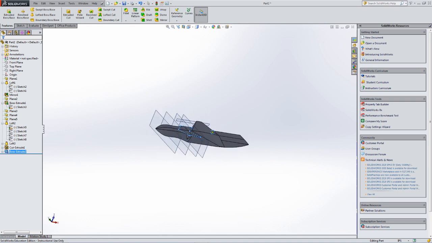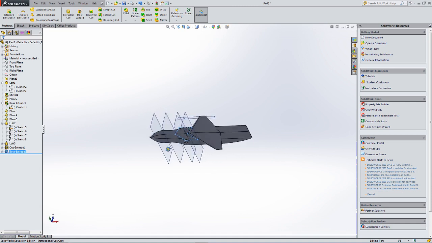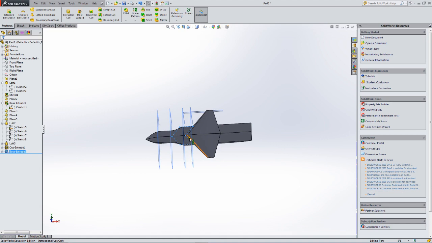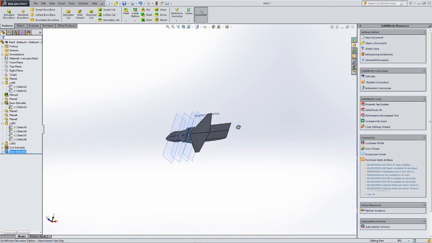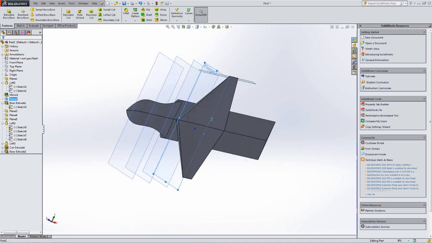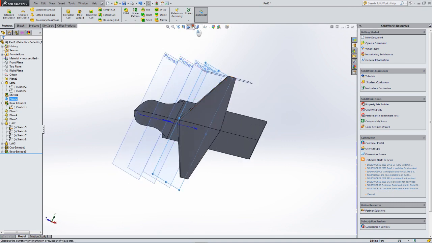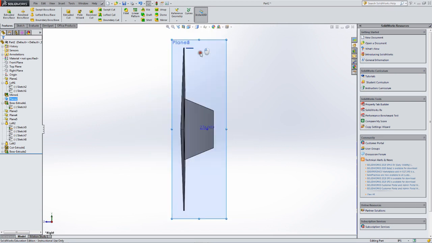Okay? We would also extrude a cut or a loft to create the inlets, and it's done much the same way that the other lofts are done, only it's cutting away material instead of adding in material. And to do that, we need a place to start. I'm just going to use this plane here, plane 2, and I'm going to take a rear view of the airplane like that.